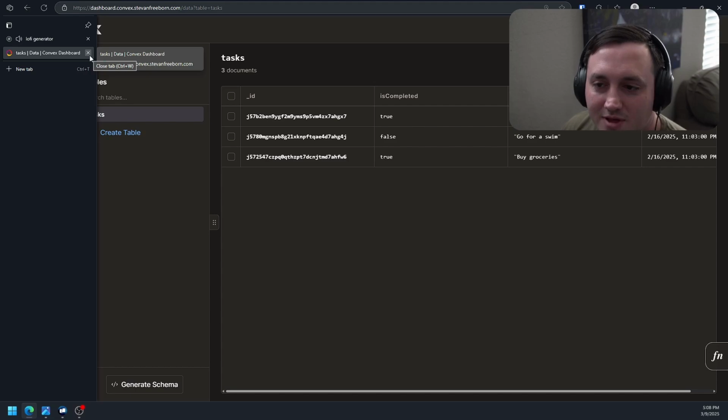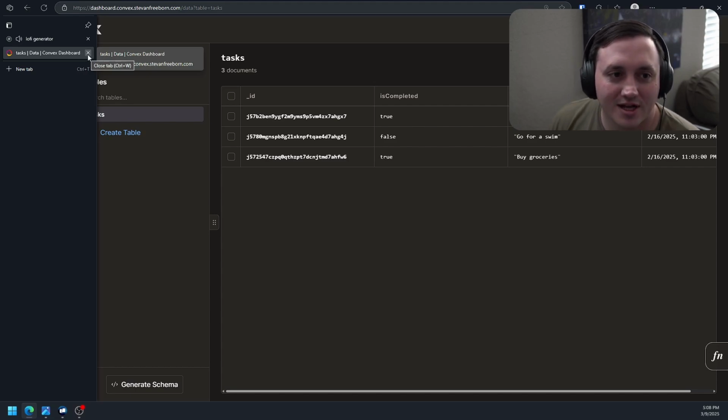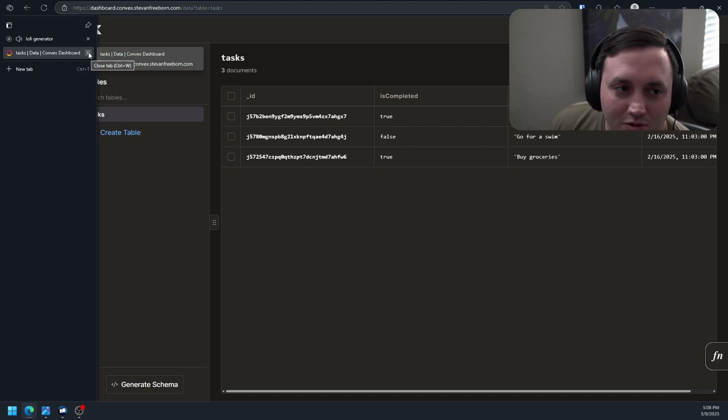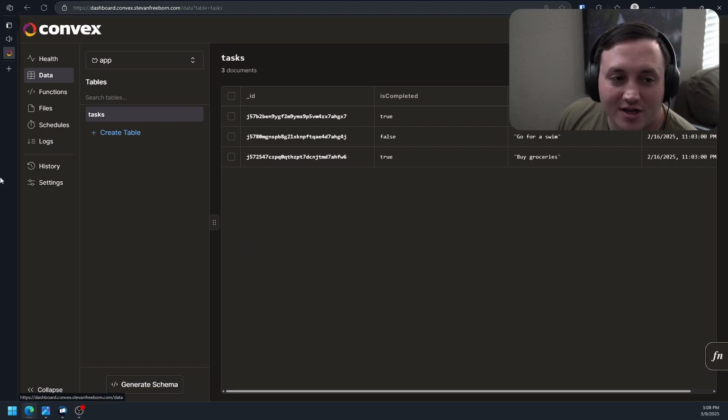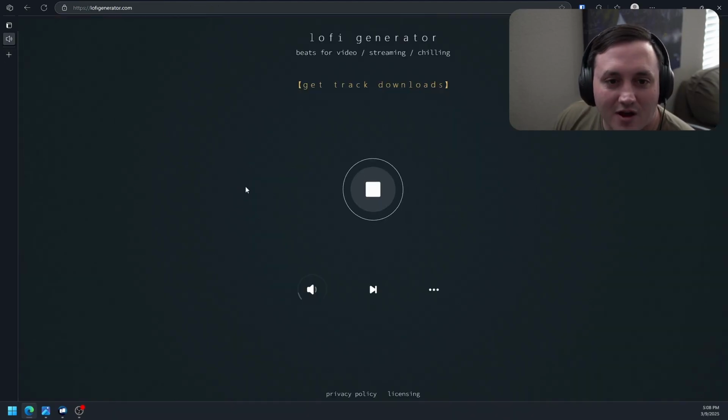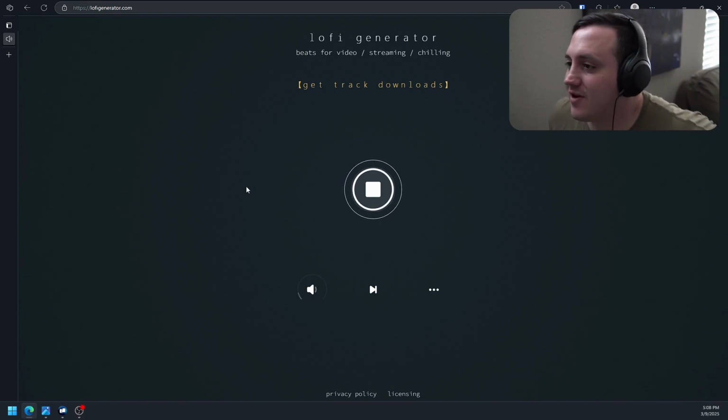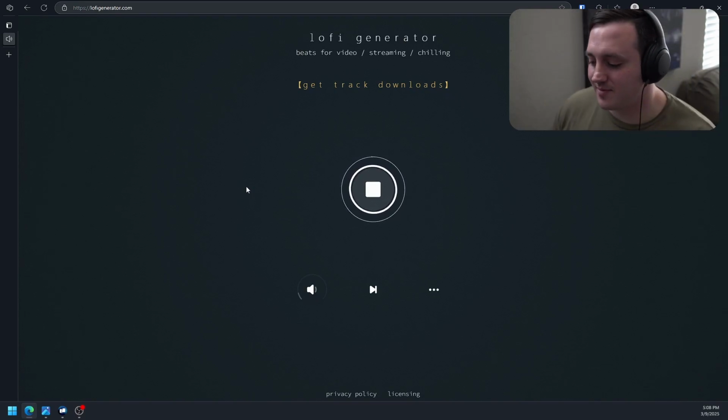I can actually use it with actual front ends, right, that are deployed out in the real world. So if anybody has any thoughts or ideas for a side project to actually use this self-hosted instance of Convex for, I'd love to hear it. I haven't come up with any fun projects, but if you have any, leave a comment.